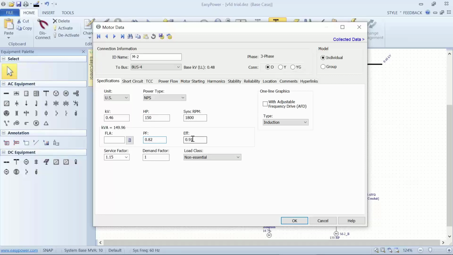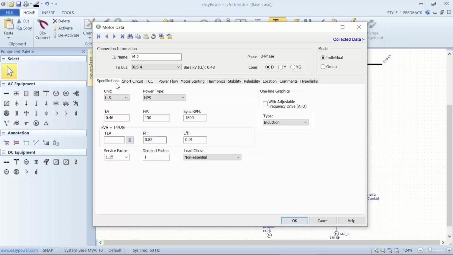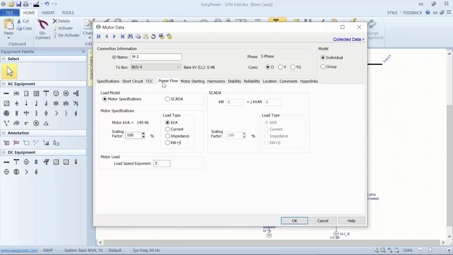Now, these are default parameters that may or may not be true in every case, but they're a good general typical value. And to calculate short circuit, we need to produce a product of X over R that this particular motor presents to the system. And that's all that's required to do a short circuit calculation. Now, in terms of PowerFlow, we talk about the motor being modeled as the speed squared. Here's where that's handled in the PowerFlow tab. And so if we want to model some other parameter as far as the exponent, we could change it here.